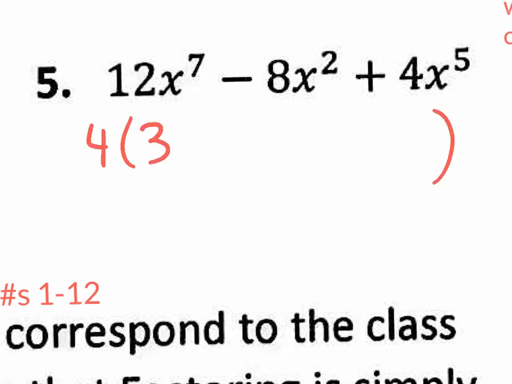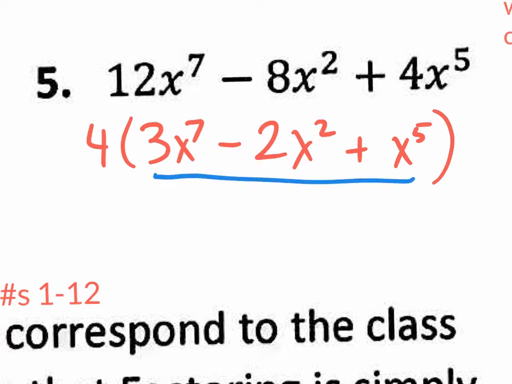Oh, you'd have a 3x to the 7th. You'd have a minus 2. Don't write this down, guys. Just watch. 2x squared. And you'd have a plus x to the 5th. Now, if you look at the inside, when you don't pull out the GCF, you could still pull out something else, right? What could you pull out from the inside? X's, right? How many X's? 2. So it's kind of a waste of time to not pull out your GCF, right? So let me go back. Let me erase this right here.